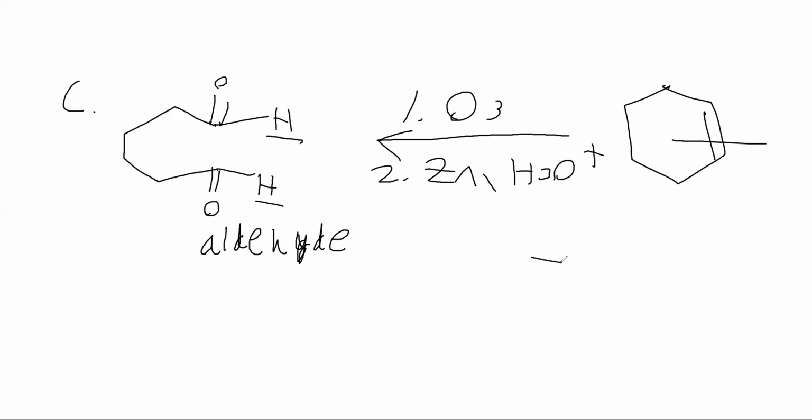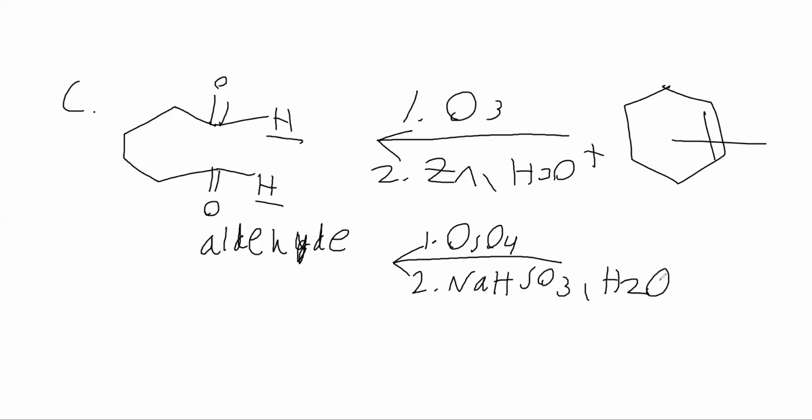And then another way we can cleave this, well, it's going to take more steps, but what leads to the aldehydes like this, we can form a diol. So in order to form a diol, this is actually something that was brought up in the last question. We can use the osmium tetraoxide reaction. That forms a cis diol like I showed before.